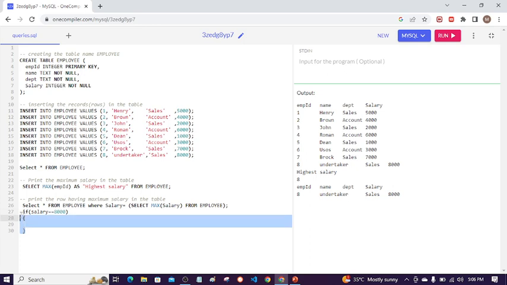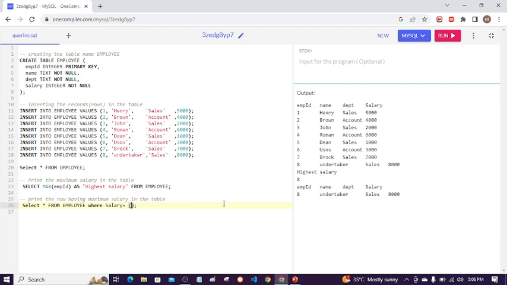So this was a condition that selects only that employee row from the employee table whose salary must be equal to the maximum one. And the maximum salary is 8,000. Then you will get the output.